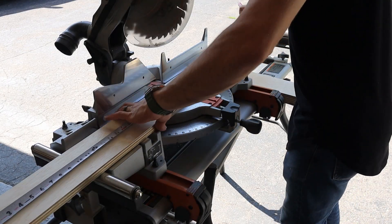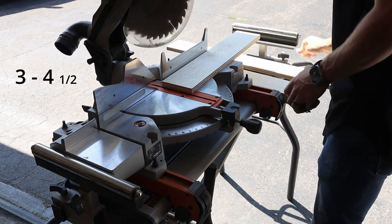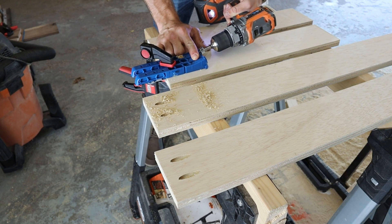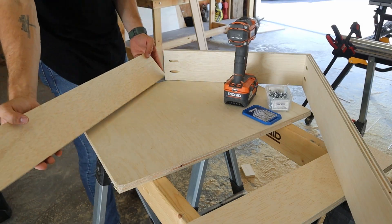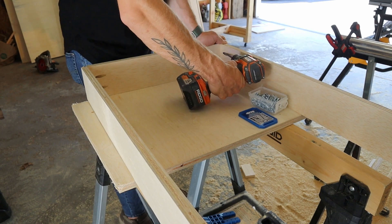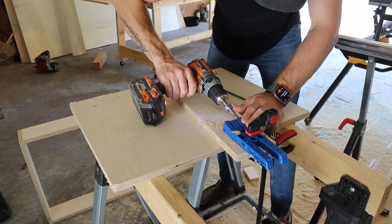We will create the toe kick out of the four and a quarter inch strips we cut before. Your average toe kick will be anywhere from three to four and a half inches tall and three to four and a half inches deep from the front of the cabinet face. My existing cabinets were four and a quarter inches off the floor, thus my toe kick was four and a quarter inches high. Using pocket screws you just need to create a rectangle that will sit four inches back from the cabinet face. Creating the toe kick separate from the cabinet carcass is so much easier because you just have to focus on two separate rectangles, and as long as you can do some simple math to take the toe kick height into consideration to the final height it makes life so much more simple.